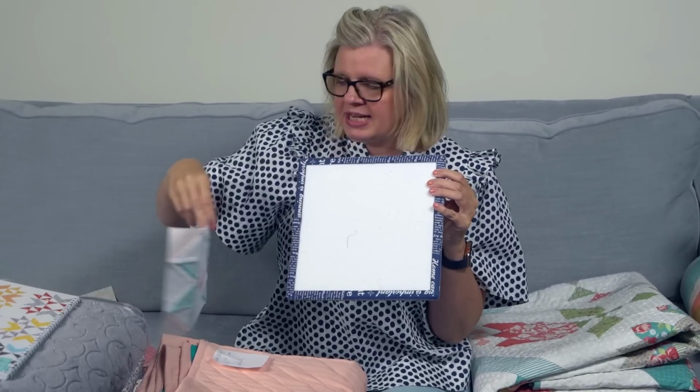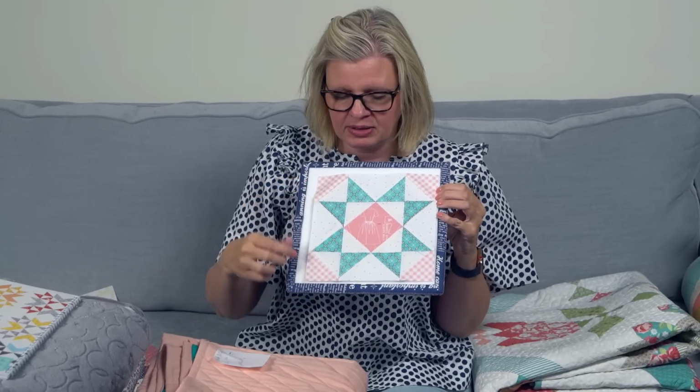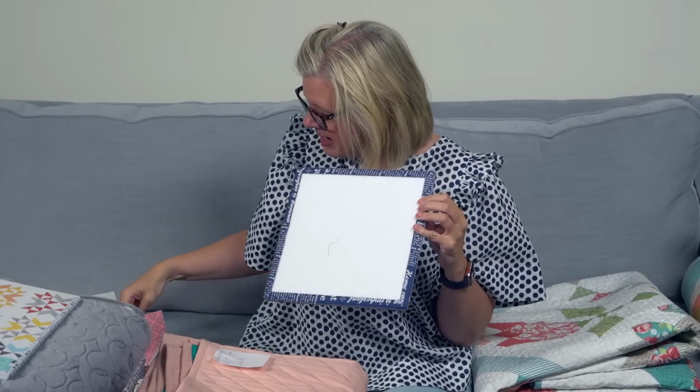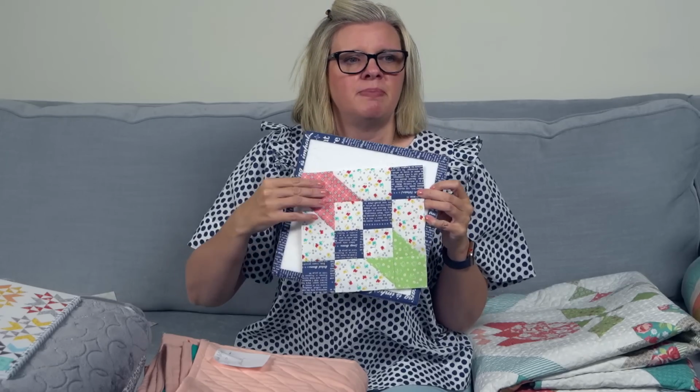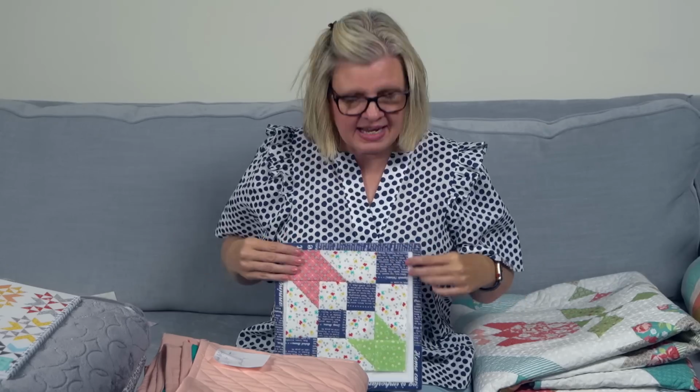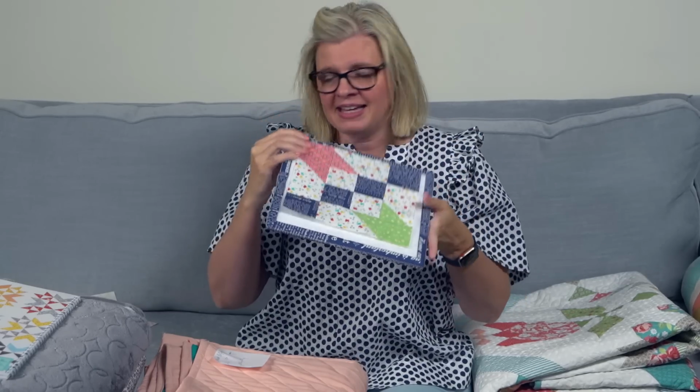And then this one I changed a little bit. I really wanted to use the ginghams that are in one of her panels from one of her collections, and so I was finally able to use them. So I cut up little squares, and then I fussy cut the dress. And then I think I copied this one also. I think I changed the background, but I copied most of it. So I'm super excited to have caught up on that.